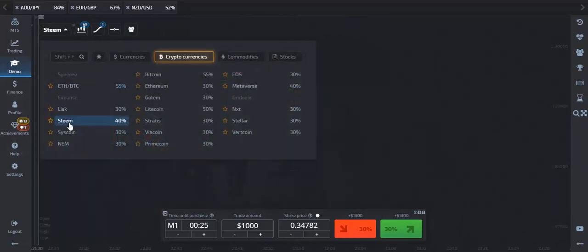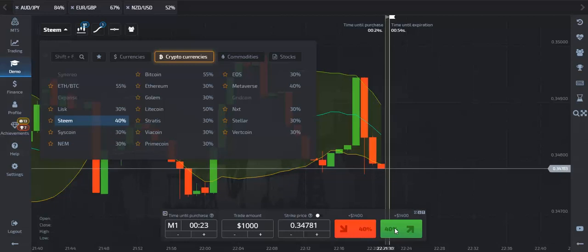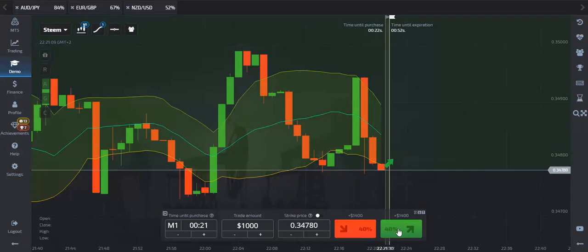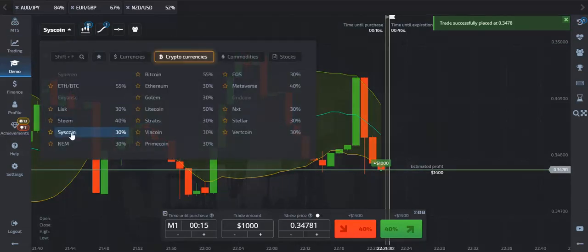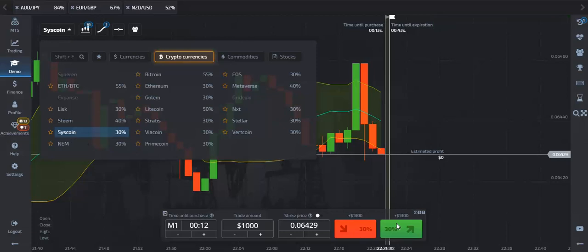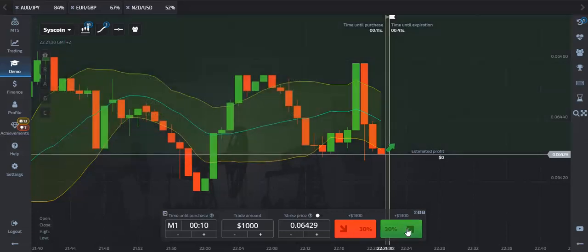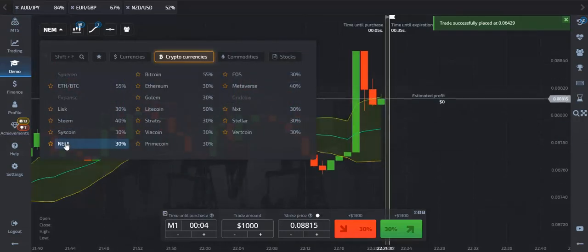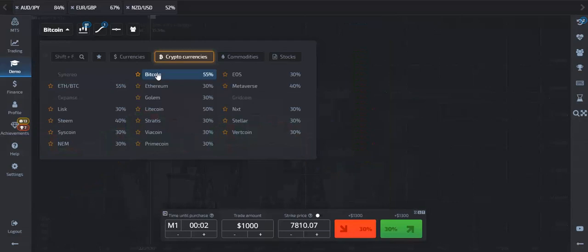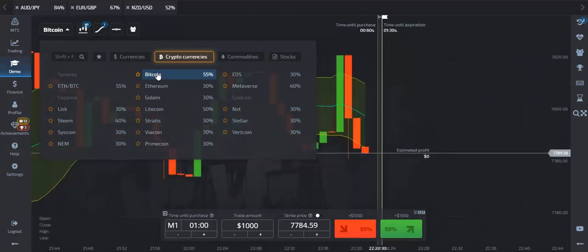Steam. Got Syscoin. Syscoin, what's that like? Let's make a speculative trade there. And NEM, what's happening in NEM? Bitcoin. Bitcoin looks like it's all over the place at the moment.